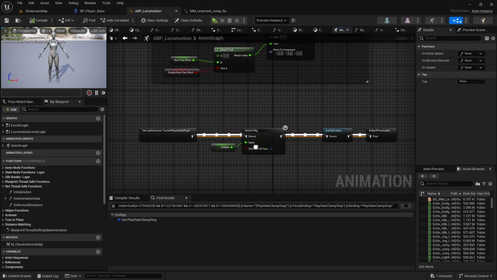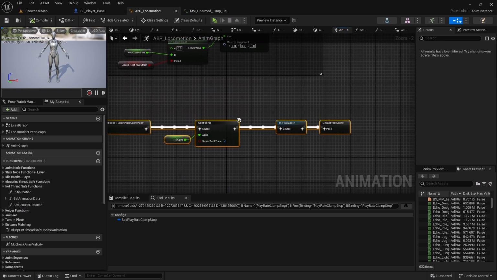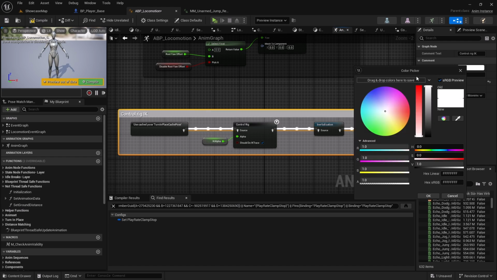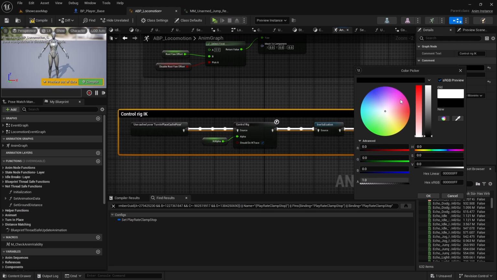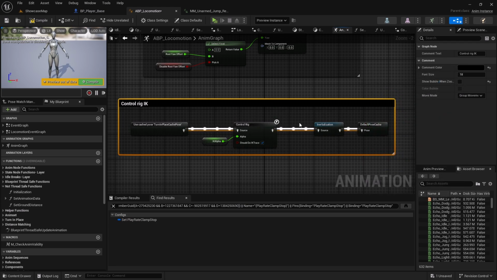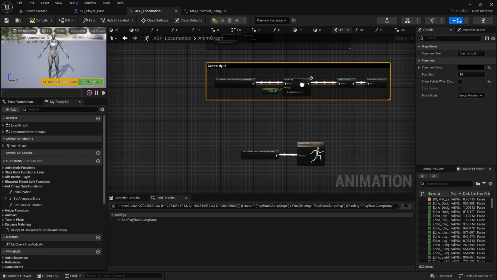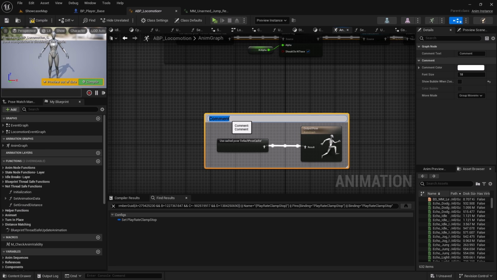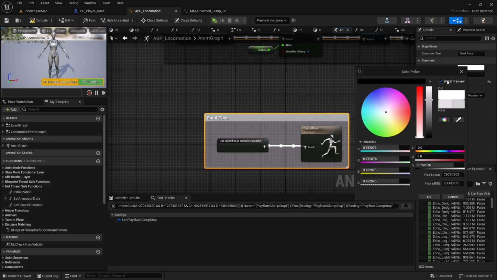Okay. Now I'll make a comment for this called control rig icon. I'll make a comment for this as well, and I'll call it final pose.